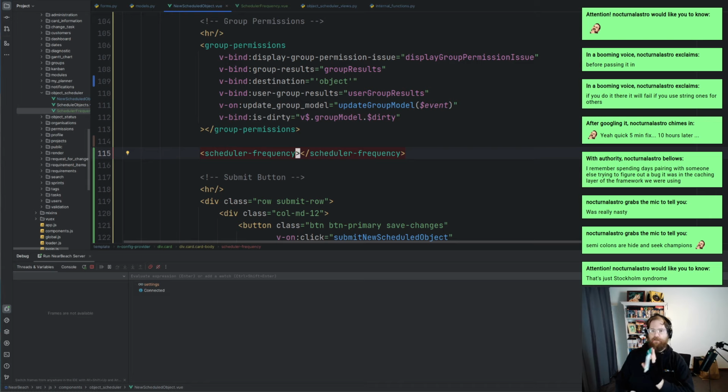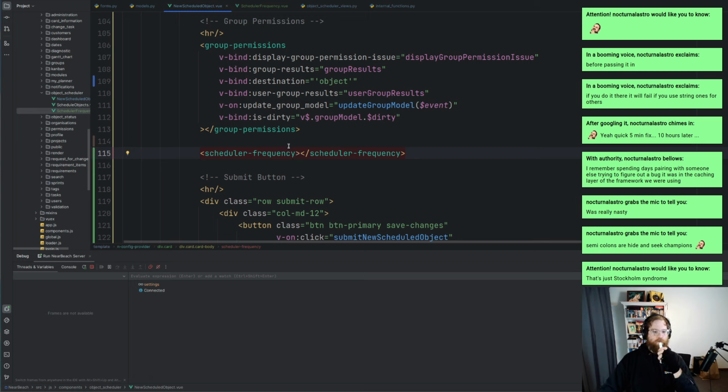We're going to have defaults, and the defaults are going to match up here to the ones down below. That way, just on mounted, we'll just send up the defaults. That way, if we change anything in the scheduler frequency, it'll send up the latest data instead of us having to match it in two places. All right, I like that idea.